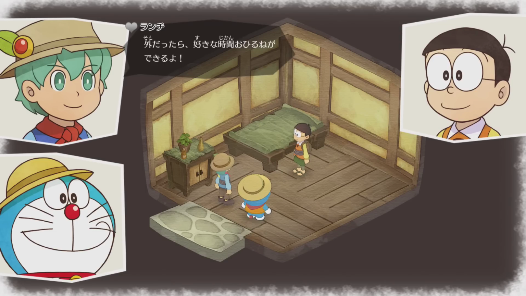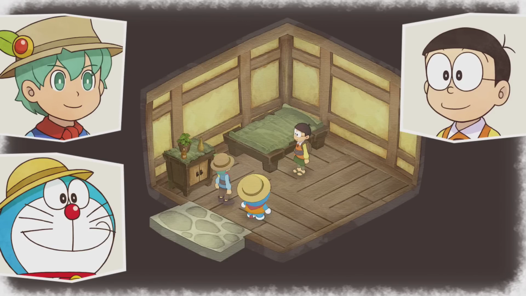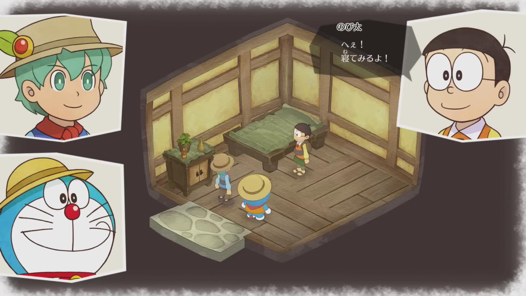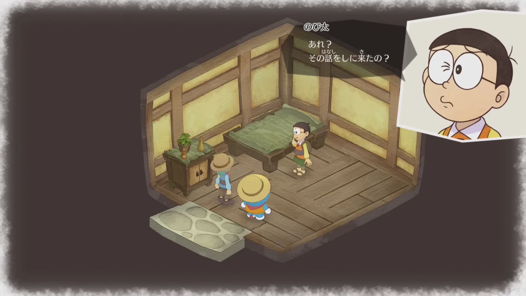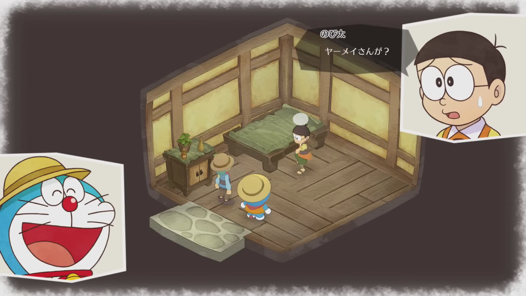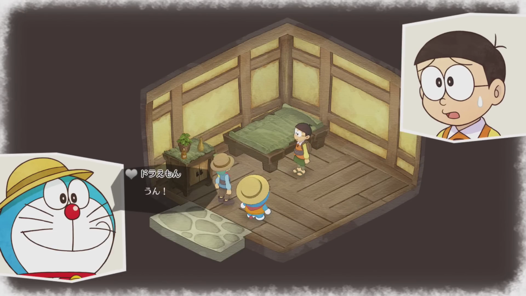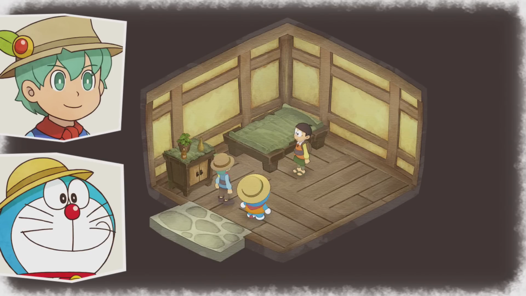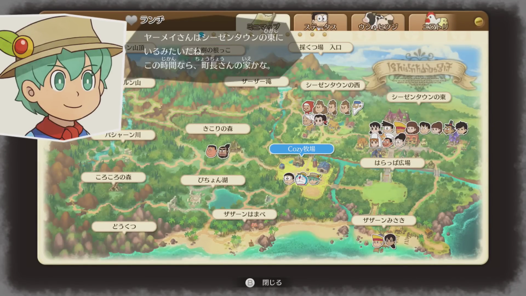Well, as long as it's during the day, you can also feel free to have a nap anytime you'd like. That's right, there's a napping mechanic. So if you go outside and press the B button, you'll sleep. Really? How about I try it out? Is that what you come here to tell me? Yep. But also, Yame-san is calling for us, so let's go. Yame-san, huh. Yeah. If you use the minus button to open up the menu, you'll be able to check the map out and see where people are at any one time during the day. Can I just work now, please?